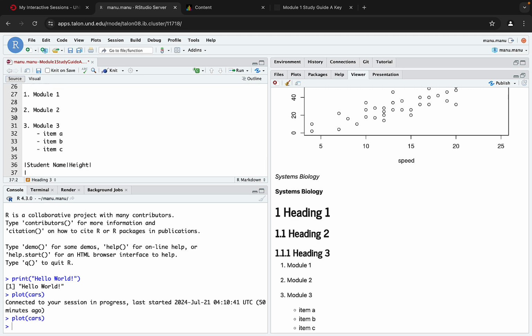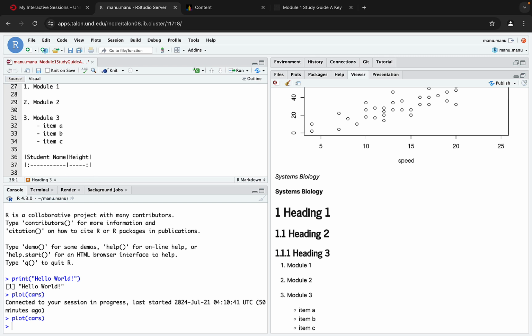Now, student names are text, and the convention is to have text as left justified. And in this table, you can do that by putting a colon on the left, and then hyphens represent horizontal dividers, and height, which is a number, is right justified, and therefore you can put a colon on the right.